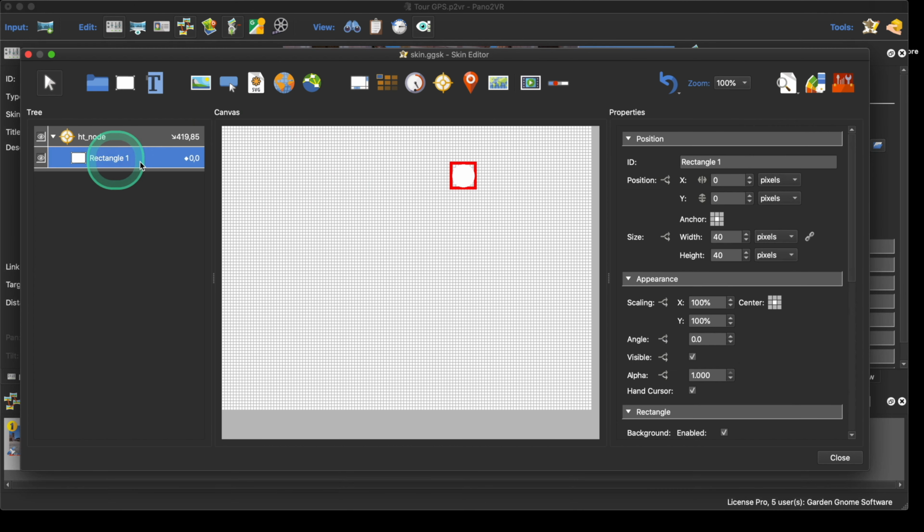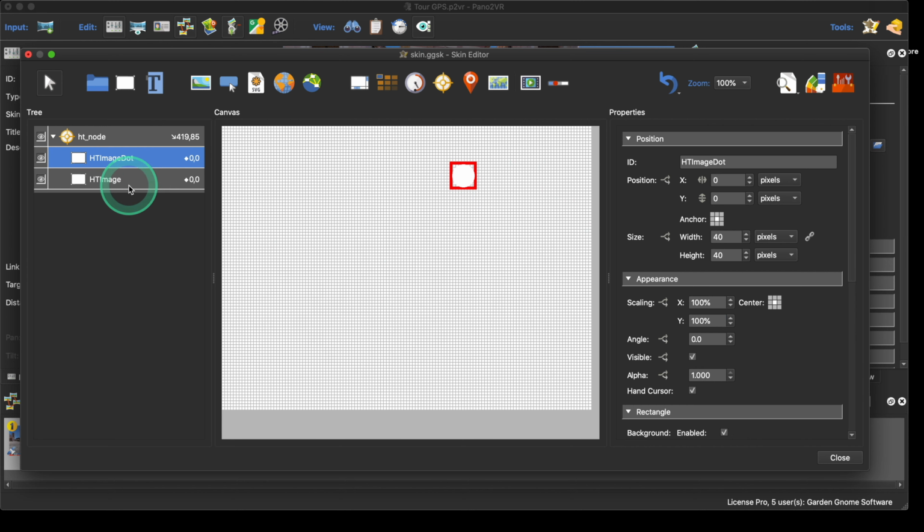So that's my hotspot image. Now, again, with naming conventions, I'm going to call this HT image, and now I'm going to use the keyboard control for copy and paste. So I'm just going to say copy, paste. So I've now got 2 of them, and I'm going to call this dot. All right. Now I'm going to drag this and make this a child of the hotspot template as well. Okay. Now with it centered, it will again fall into the same area.